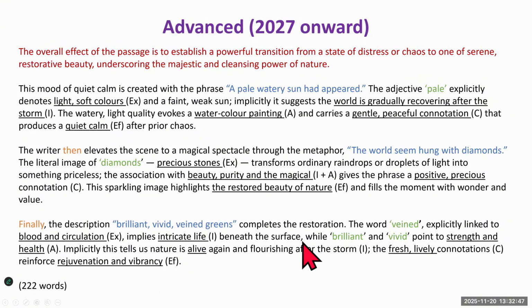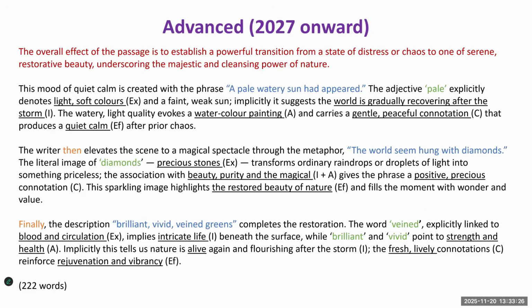So you can see that in the final paragraph, I've actually zoomed in on 3 words. So for the intermediate and advanced versions, if you want to zoom in on more than 1 word, you can. You may not have enough words for the old syllabus before 2027, but for the syllabus from 2027 onwards, you definitely have enough words, and I would recommend that you do more than 1 word where possible.